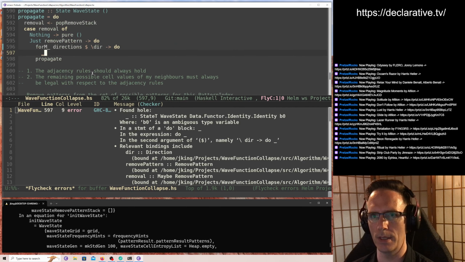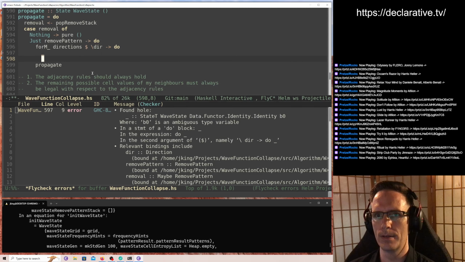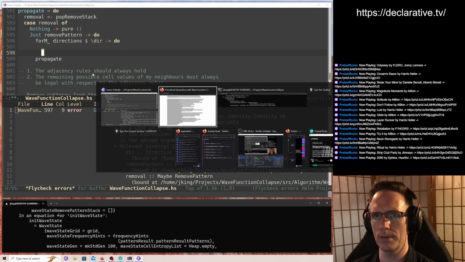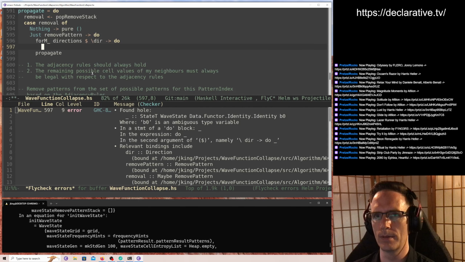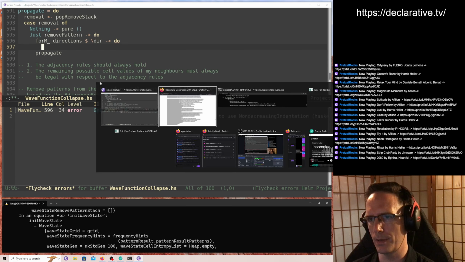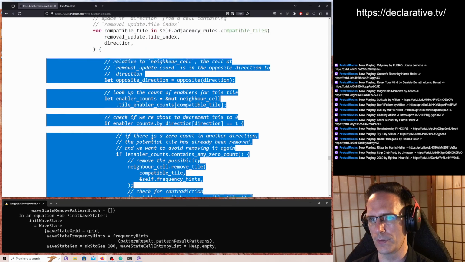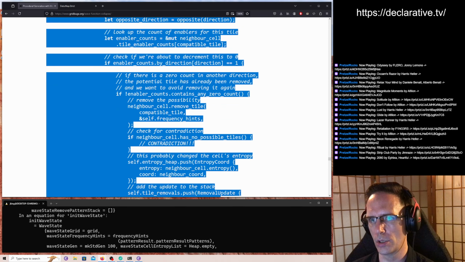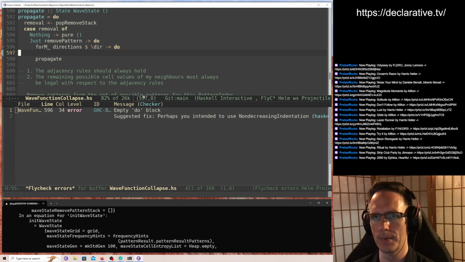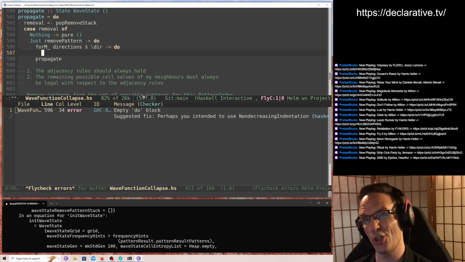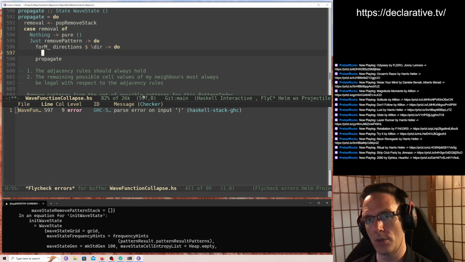So let's pop over here. So we know we have to... what do we want to do? What do we want to do? We want to get the cell first. Cell coordinate from the removal direction. And then we have functions for modifying a cell in the grid, I think, through its state. So hopefully that will all patch together just fine. Let's do that.